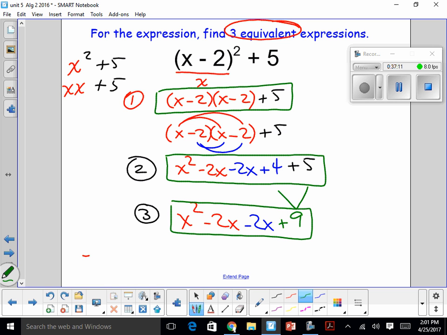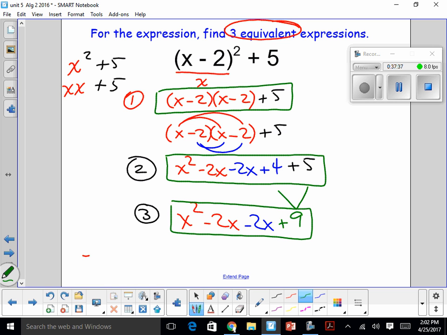Because the other thing we could have done here, we could have combined the negative 2 and negative 2 to make negative 4x in the middle, and kept the 4 and the 5. We could have done the negative 4x and the 9, and that would also be another answer. So for those who are good in math, these answers will do. Those not good in math, these are good answers. For those who are good in math, again, those not good in math, don't even listen to what I'm saying.